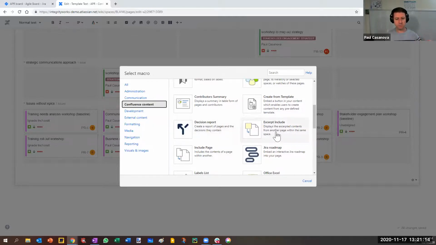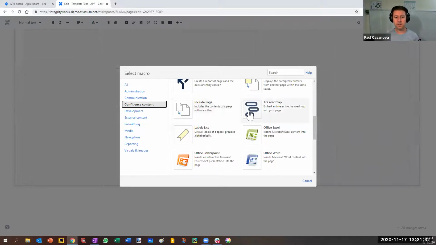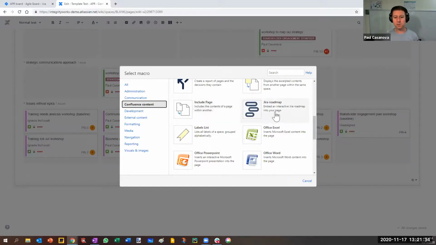Excerpts, which will show a summary, I think, of each of the pages that are included. Include a page, we've used that one before for status reports. So when we had the Jira status report page, sprint goals page, sorry, and it was inserted into our sprint review notes. We've done that one before. Jira roadmap, this is for next gen projects. That's the same thing as what we just saw before by pasting in the URL to a Jira classic project, but this is for next gen, which is just a different type of configuration in Jira. I don't really use them.